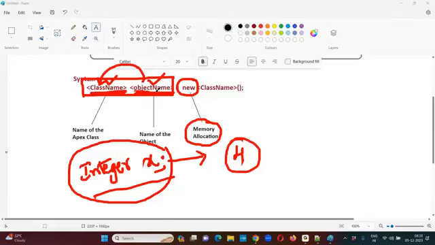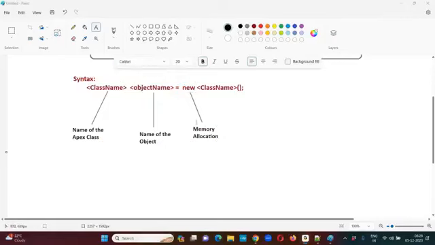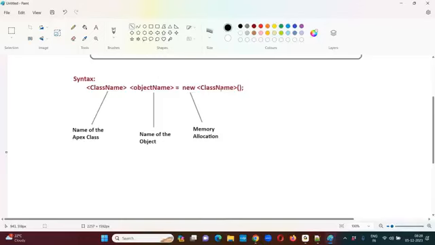Okay, clear? Now the new keyword calculates the required amount of memory and then allocates it. Once the memory has been allocated, for each and every variable, what is the default value that we have? Null, because we haven't assigned any value for the variable. If I don't assign any value, Salesforce stores null by default.